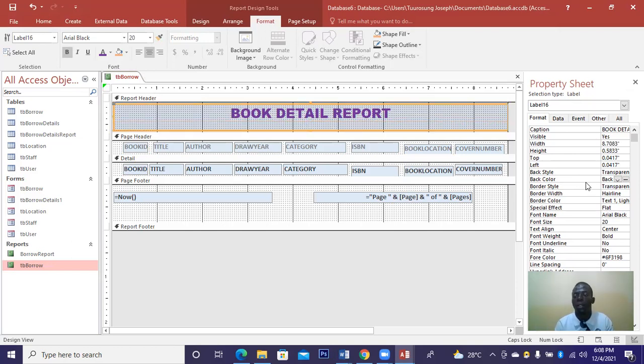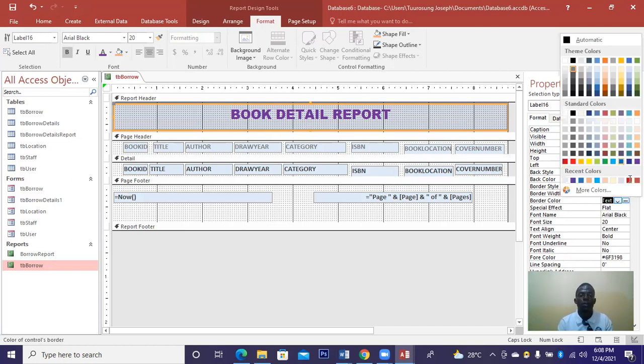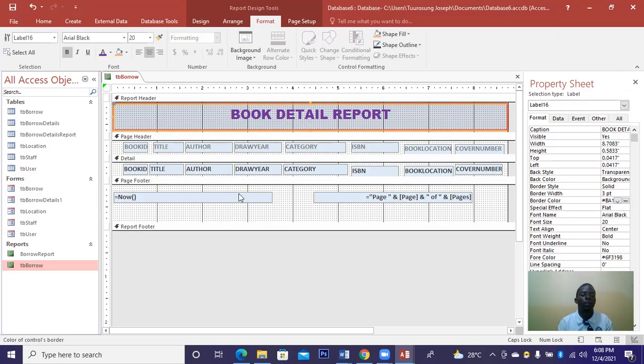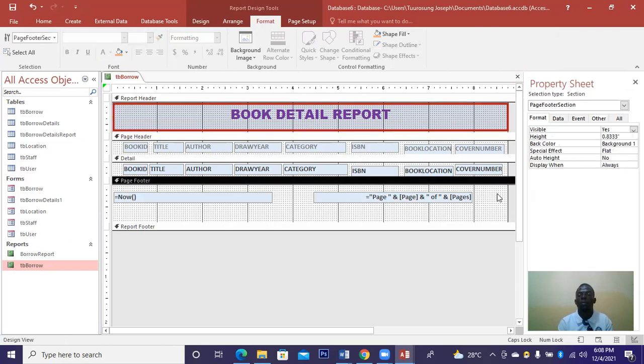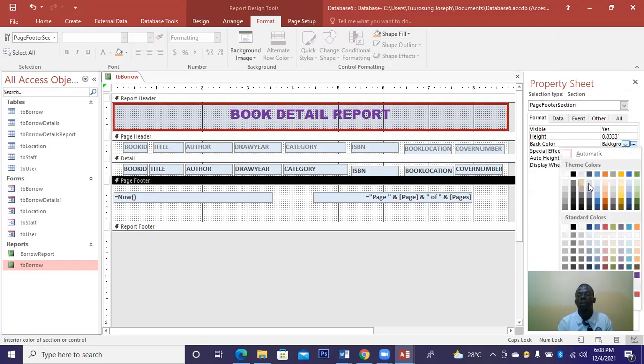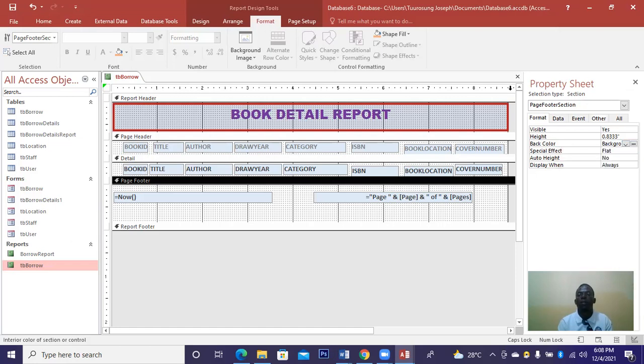So good. Now let's give it a border, and the width should be 3. We can give it a border color as here. This one is going to be of this color. Fine. Now that we are done with this, I think we can close this form because it is almost done. Okay, so let's give this color transparent. So let's save it.